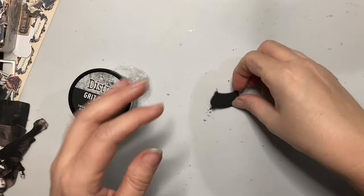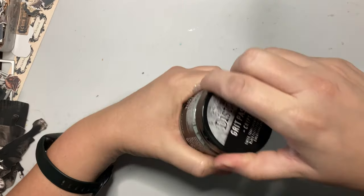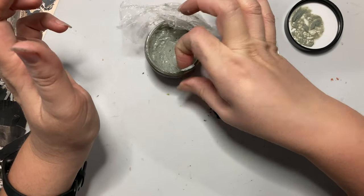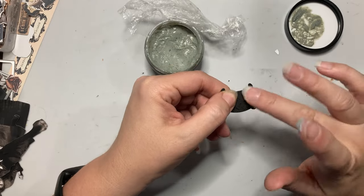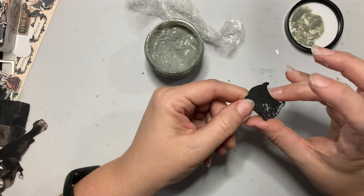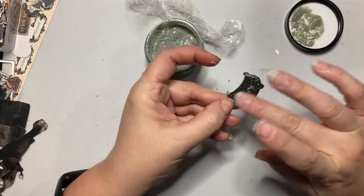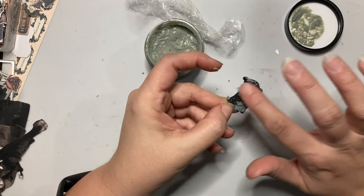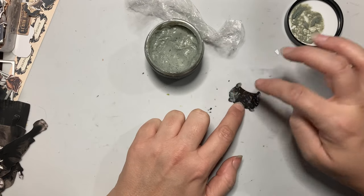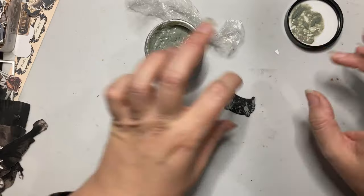So our cauldron's all dry and it's got lovely texture on it now. And I am just going to take some Distress Grit Paste Crypt to add a little bit more interest to it. And I'm just going to use my finger, get a little bit of the grit paste and just add it on in a few spots. And we're going to set that aside to dry.